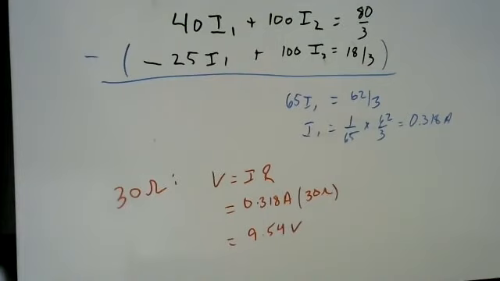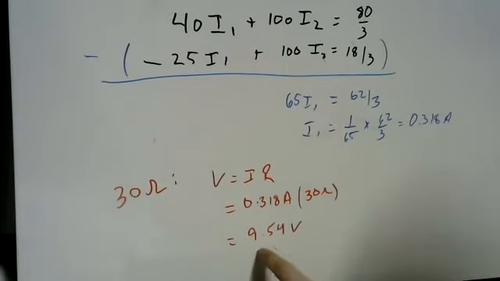That seems like, I mean, it's not too big. What I saw some people do when they worked their equations out, they got something like I1 was 1.5 amps and I2 was 2 amps, something like that. And that resulted in calculating these potentials to be 30 or 40 volts across these resistors. And there's nothing in the circuit that could generate it. Right? If you remember, the batteries were 6 and 20 volts. So you want to make sure that the numbers kind of make sense as we go along.